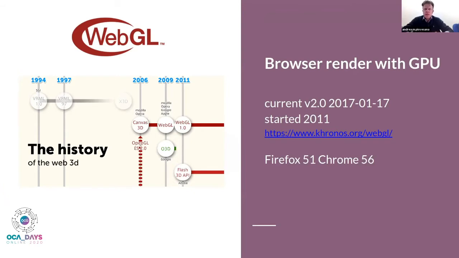In 2011, you find WebGL 1.0. Now, in 2017, there is version 2.0. That is the version that we use now, starting with browsers like Firefox 51 and Chrome 56.